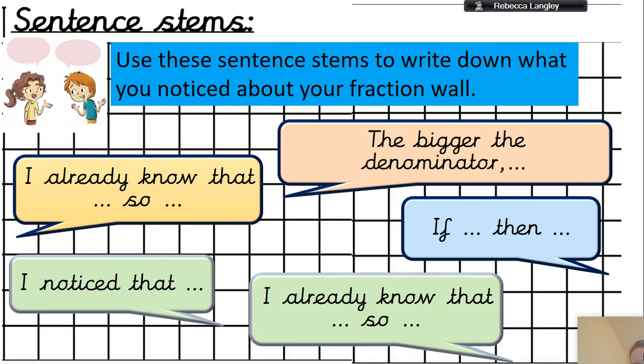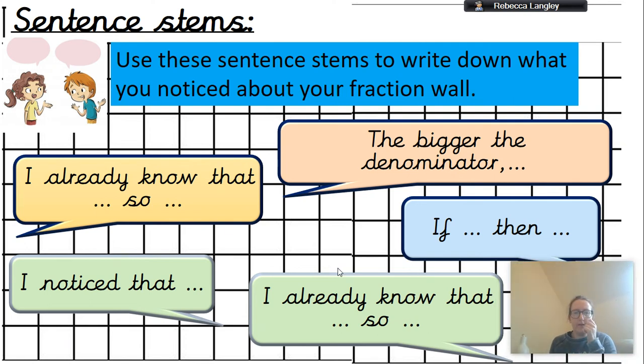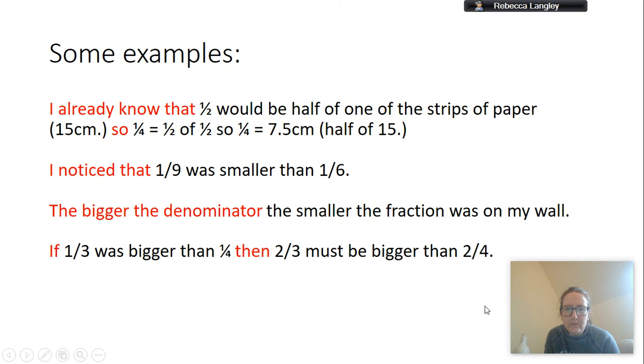Let's move. Oh, it's really difficult to keep moving me about the screen. There we go. Okay. So these are things that you can use to help you with this. I'll show you in the next slide some of my own examples. So hopefully you can then get some ideas for your own. So these are just a few ideas that you could use to get yourself started. So you can pause here to jot them down. And then these were some that I did myself.